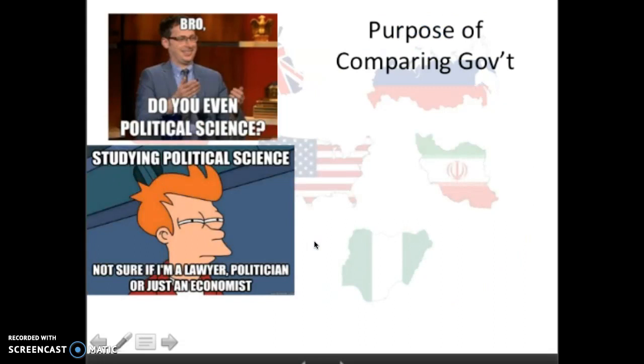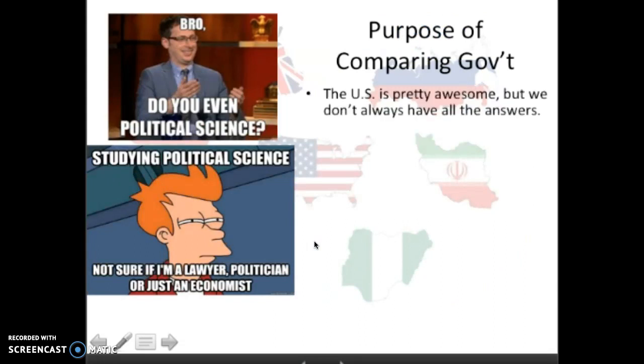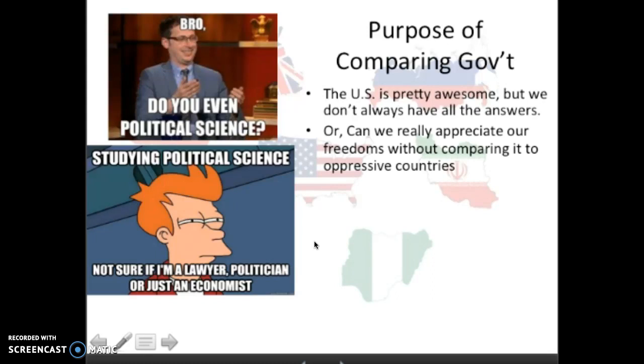Now, why do we compare the governments? Look, everybody knows the US is pretty awesome, but we don't always have all the answers. So sometimes you can find the answers in other political systems to make your system even better. Or you can even look at it like this. You can't really appreciate what you have until you compare it to other countries. So can we really appreciate our freedoms that we have in the United States until we compare them to more oppressive countries like China or Iran or Russia?